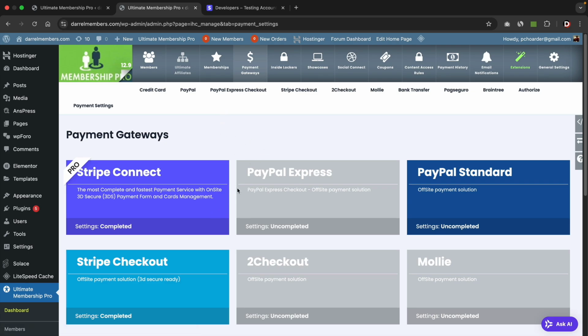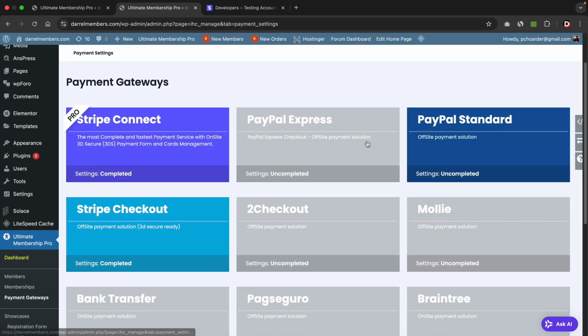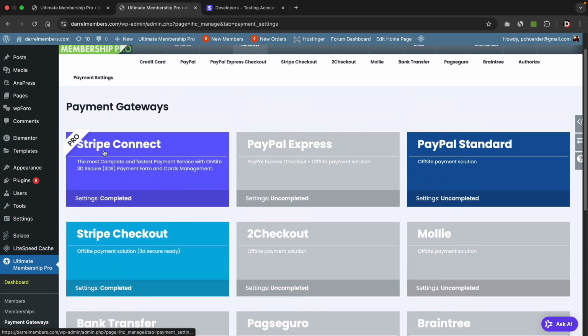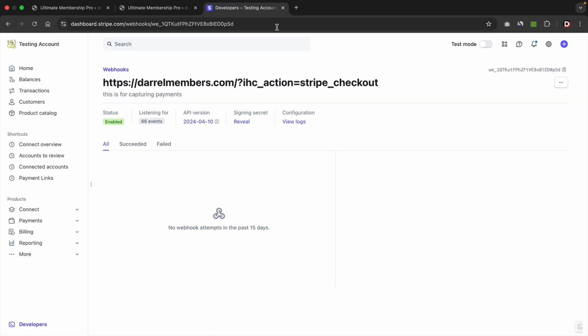So that is how you can integrate payment gateways. You can use these other methods here if you want to go that route. What I would recommend to do is actually price your subscriptions for $1 and then use your own credit card to see if it's working. I've actually done that while I was making this video.